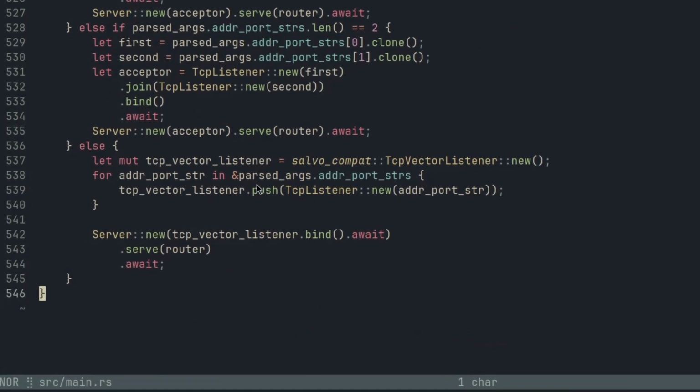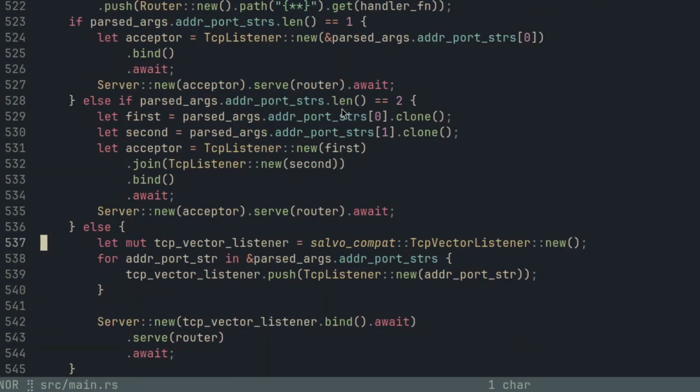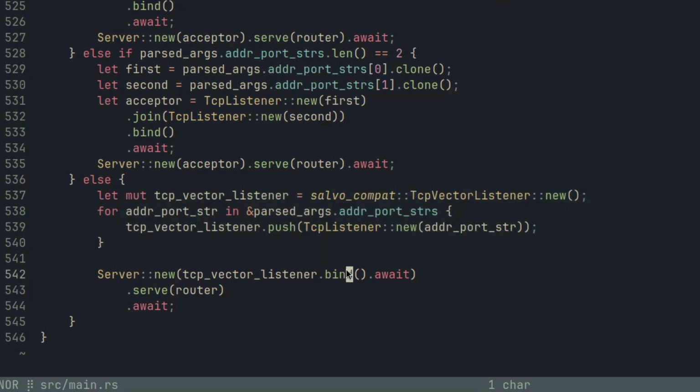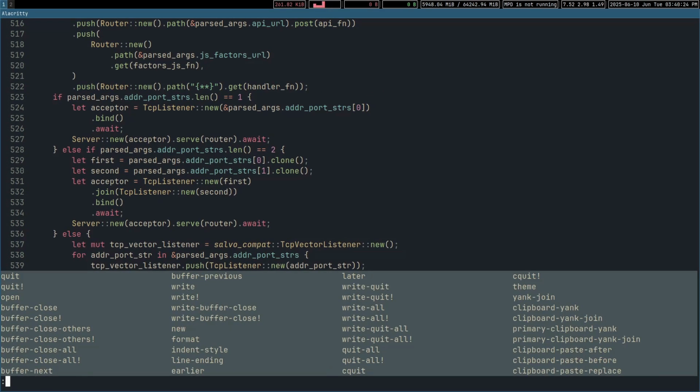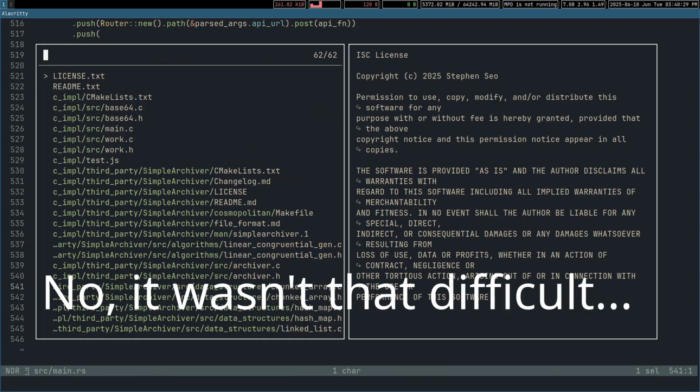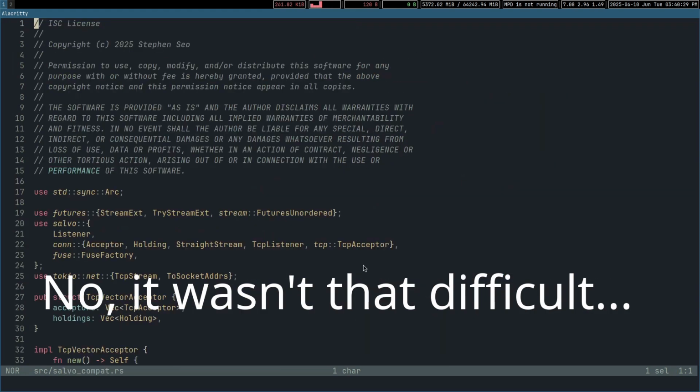And instead of doing a procedural macro, when there's at least 3 adder strings, I used a wrapper around a vector, and I mean, you might be thinking, duh, I should have used a wrapper in the first place. But let me tell you, it was a little bit difficult. Let me show you why.